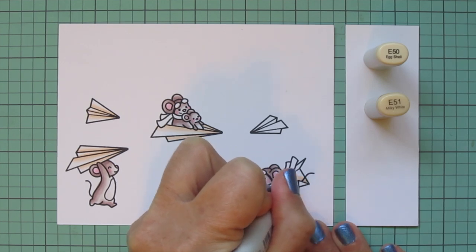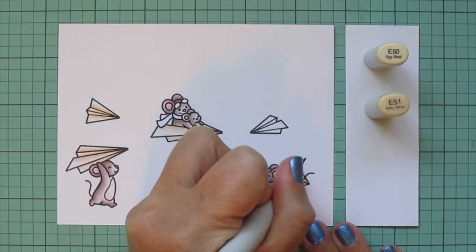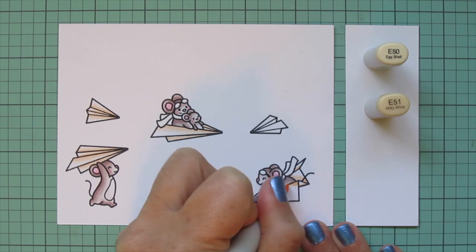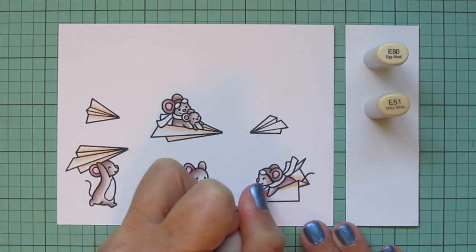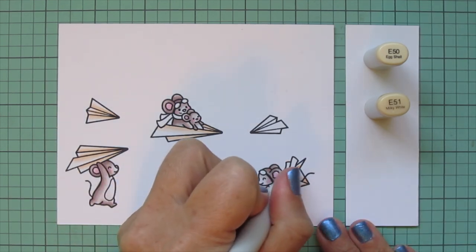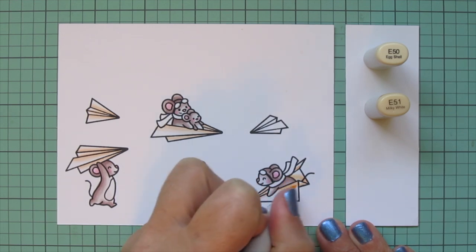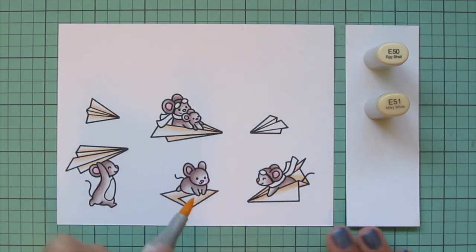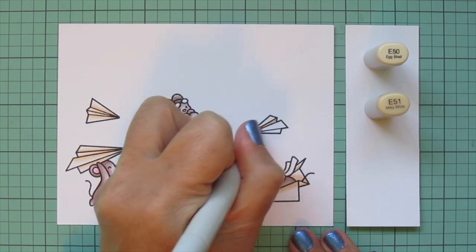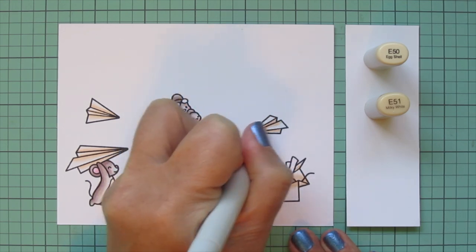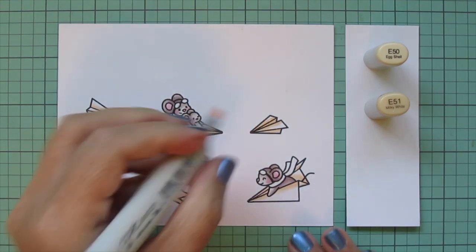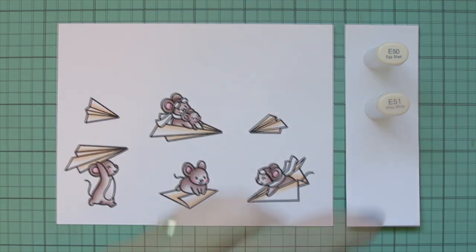I really love that guy that is folding the paper into the airplane as well. I think that's a really fun touch for this set because it just adds to the whole storytelling element of the images. That's something that I particularly love. I always have like a little story in mind for my cards as I'm building them so I love having that element.